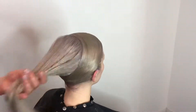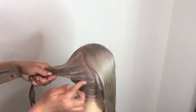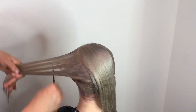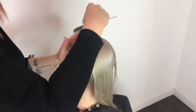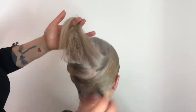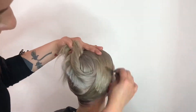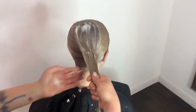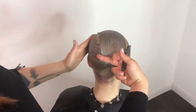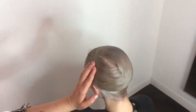Now for the circle section. Split this section diagonally in half. Saturate the bottom half with Femoliant, then comb through it and wrap in the direction of the rest of the hair. Blend this hair into your first section, working out any bumps or tangles. Now saturate the top half of the hair and comb through it. Using a finger, hold the hair at the bottom and circle the rest around, adding it to your previous section. Blend this hair using your comb until smooth.